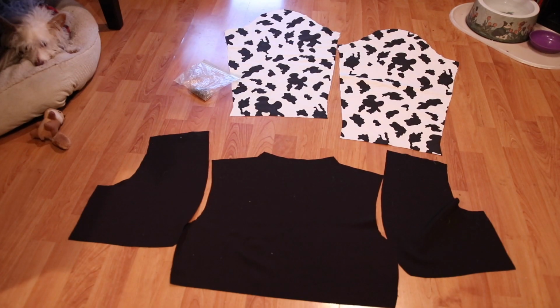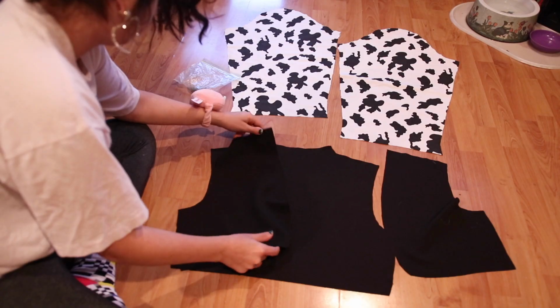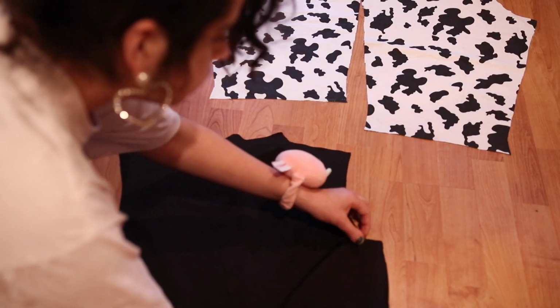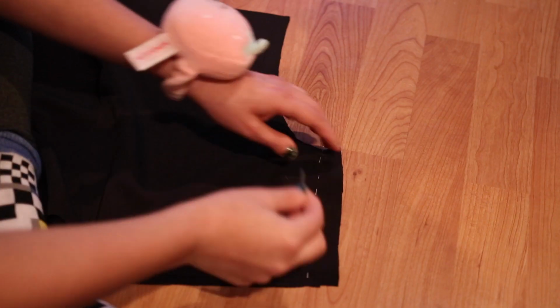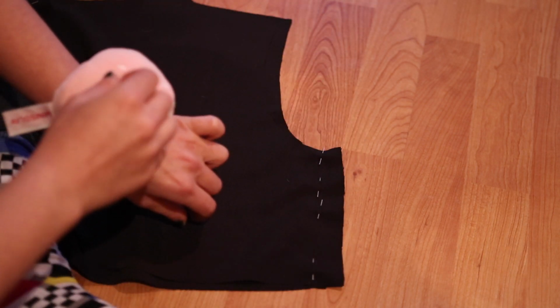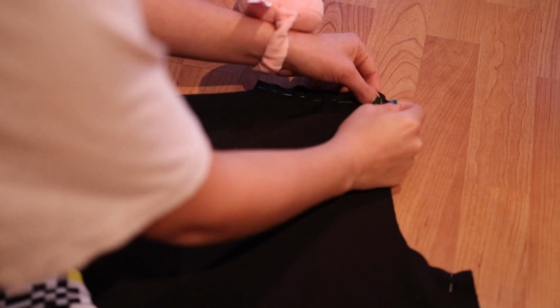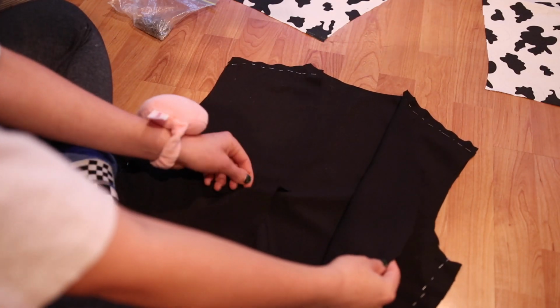Once I had all of my pieces cut out, I laid them out on the floor and set them together and pinned them together the way they're supposed to be sewn. And no, I didn't do any lining or anything like that for this jacket. Really, really straightforward. For me, it's for myself, and I don't get too crazy or detailed. I'm still learning how to sew, and I'm learning how to have a lot of patience, so I don't get too complicated.